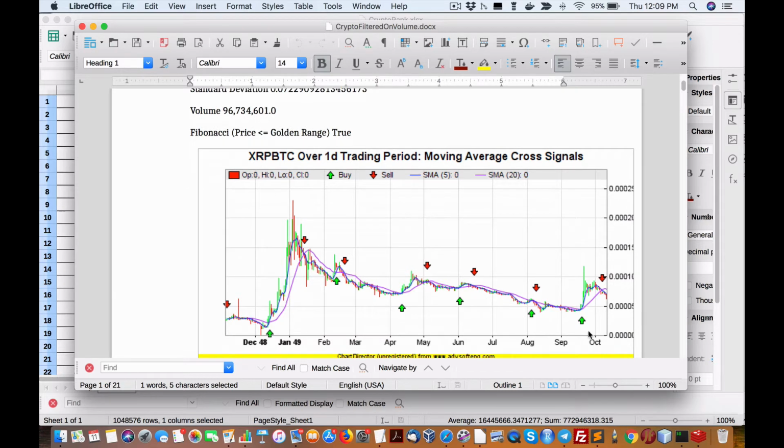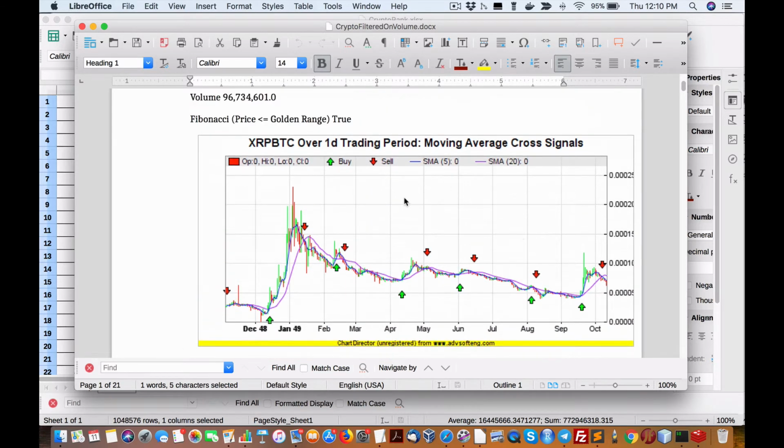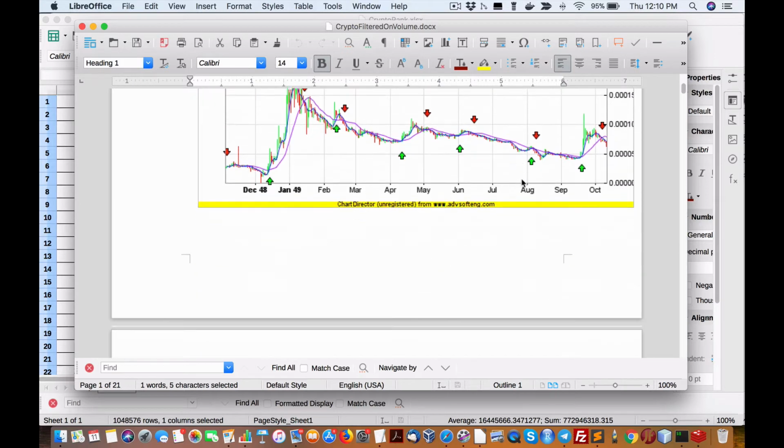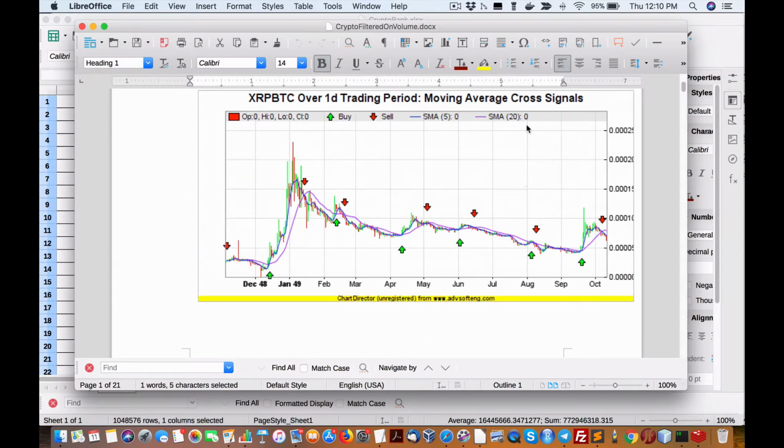And you can usually tell, obviously, right here. The moves have been pretty good, lots of good volume. But we have here a buy and a sell signal based upon the averages. Now, this is what a lot of professionals will use, the SMA 5-day and 20-day as well. And you should be able to find later on the EMA as well. So this is simple moving average, 5-day, 20-day.